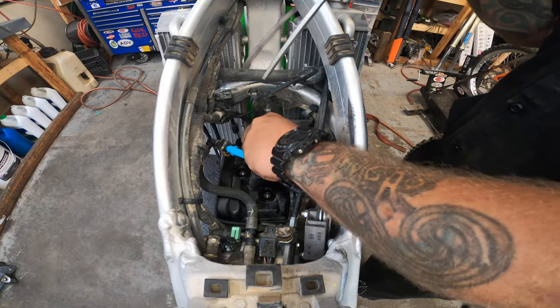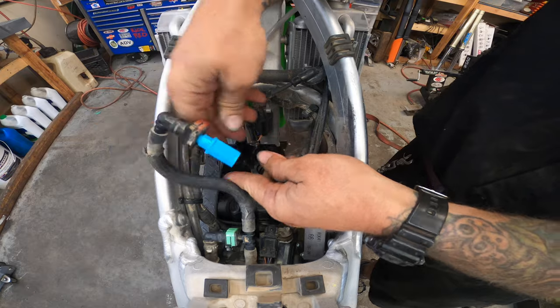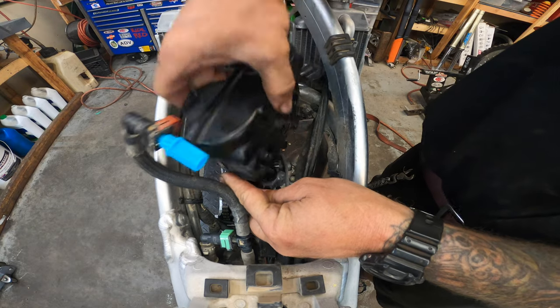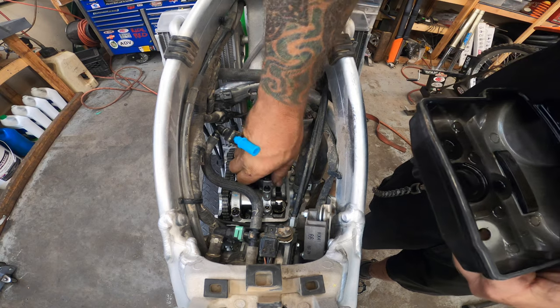Just so you guys know, I already know that these valves are tight because the gentleman who brought me this bike already checked them. So we know that they're tight, but I'll show you how we check them, and then I'll go about showing you how we actually adjust them too.